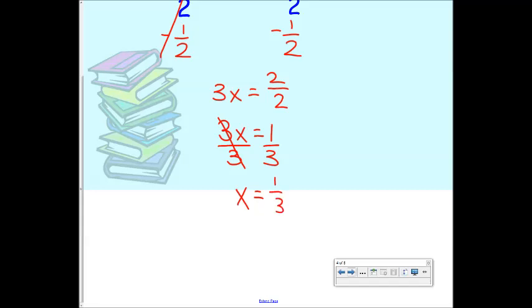Emmanuel, could you do that division? Yes? Would I? Why not? Yeah, I'm lazy, right? I don't want to do the division, so I'm not going to. So I'm going to leave it as x equals 1/3. I like fractions, okay? I'm going to leave it that way. Could you do it on your calculator? Yes. Does anyone know off the top of their heads what that would give you?